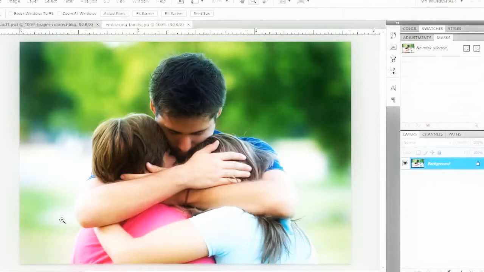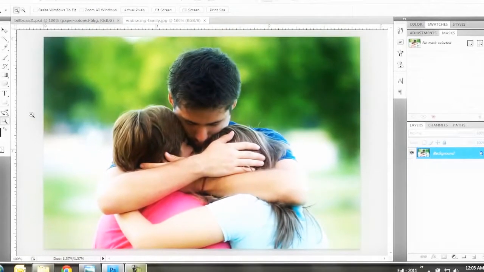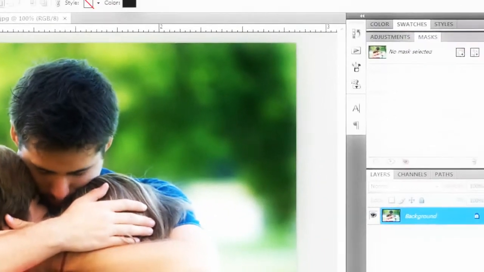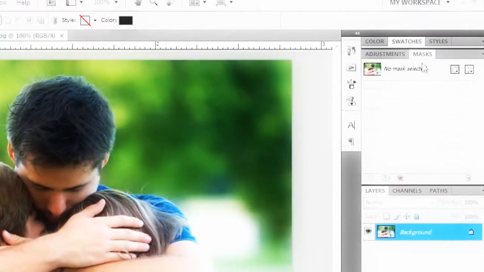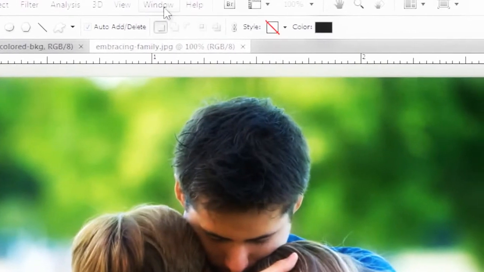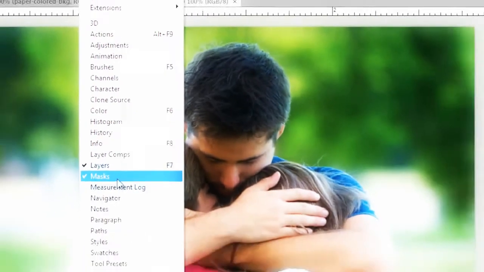It'll remove that pixel. If you paint it white with the pixel mask, it'll add that pixel back in. We're going to be working first with the vector mask. So go ahead from the toolbar and select the pen tool, and then also open up the mask window. If that is not open, go to your top menu and select Window and then Masks from the drop down.